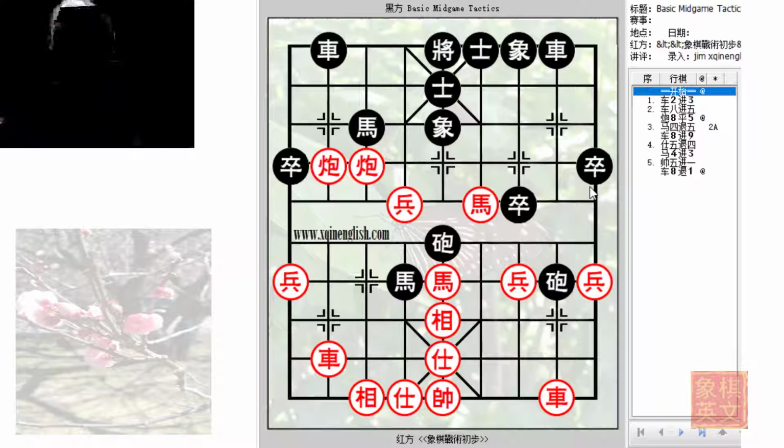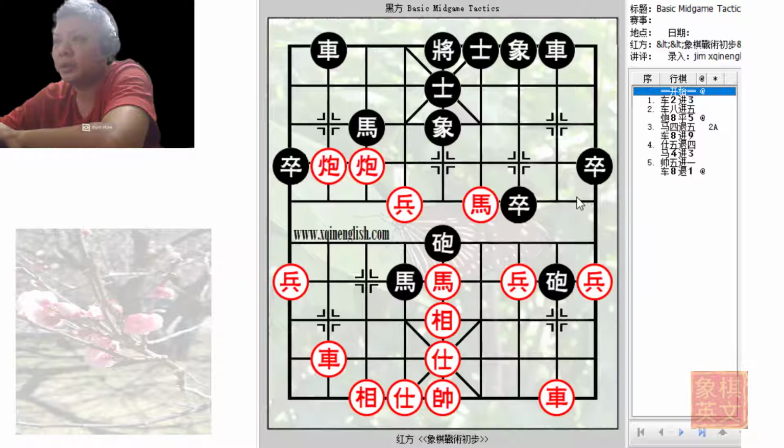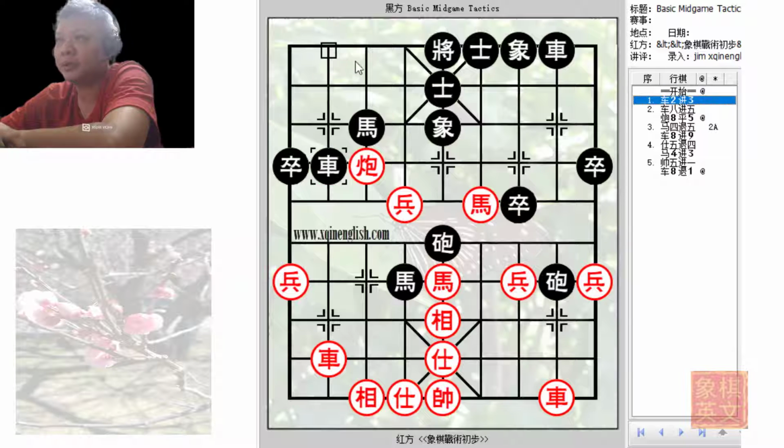However, it would be black's turn to move, and he would turn the tables very brilliantly. So, how did black turn the tables? He started by sacrificing his chariot for the red cannon. And after this move was made, red would be placed in a huge dilemma.